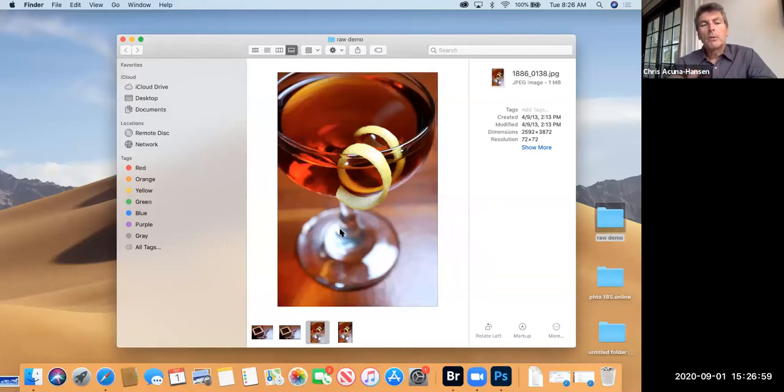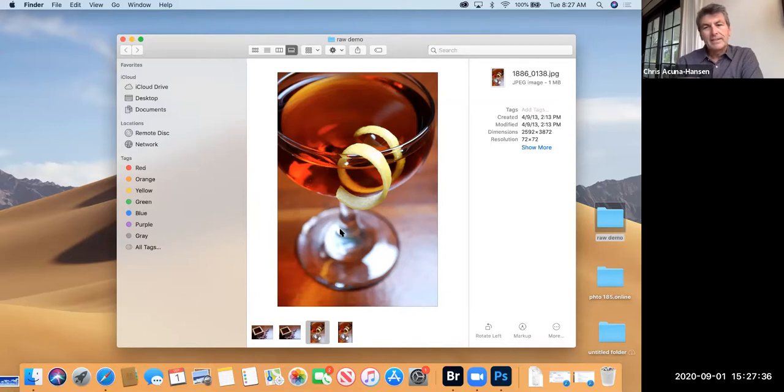When do you shoot camera raw versus JPEG? That's going to be up to you depending on what you're going to do with it. Sometimes you have to think about how you're going to be using that final image. We're going to be talking about file formats, and not just JPEG, which is a compression system, so it makes smaller files and throws some information out, but also what happens when you take it into Photoshop and decide to change the format of your files. There'll be different formats for different uses, and some are lossy and some are non-lossy. That is a term we're going to be coming back to.